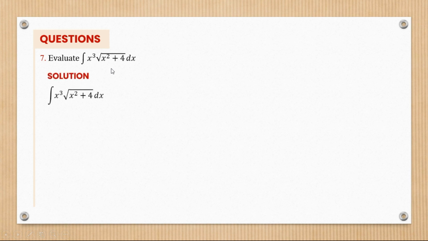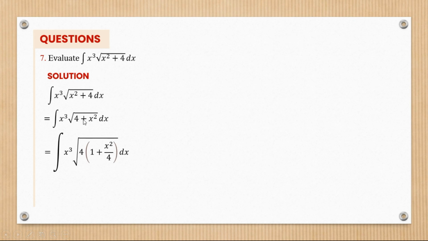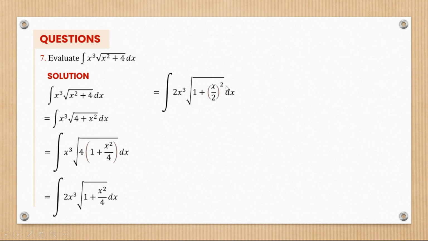So we're going to rearrange that as 4 plus x squared. That obviously doesn't change the meaning at all. And then I can pull out the 4 from here, so factorize it out, and I'll have 4 into 1 plus x squared over 4. So now I can also see that the root of this 4 here is 2. So 2 shall multiply this x cubed, and I have 2x cubed into the root of 1 plus x squared over 4. But now I also know that 4 is 2 squared. So now that means I'll have 2x cubed into 1 plus bracket x over 2 squared. So we're going to square this group right there.